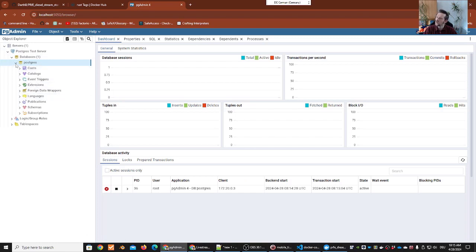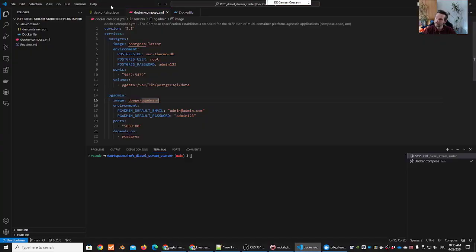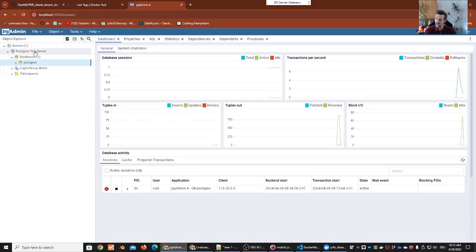So we will now switch back to Visual Studio Code and get our Diesel setup run.